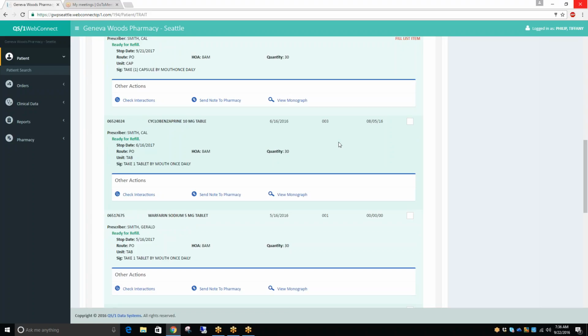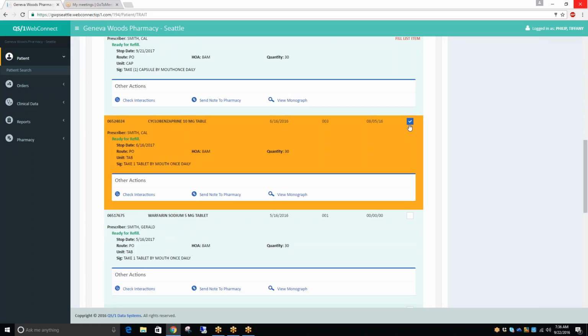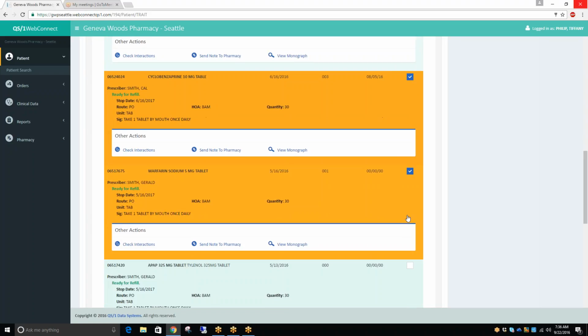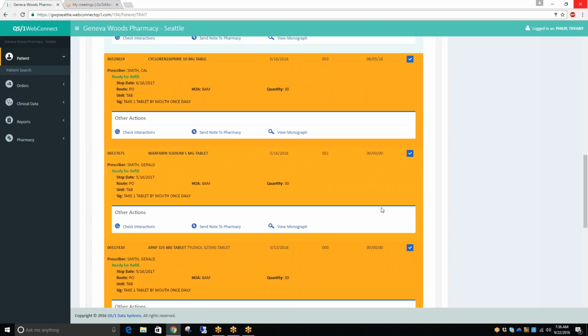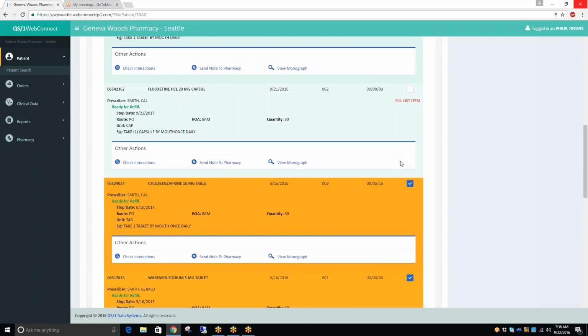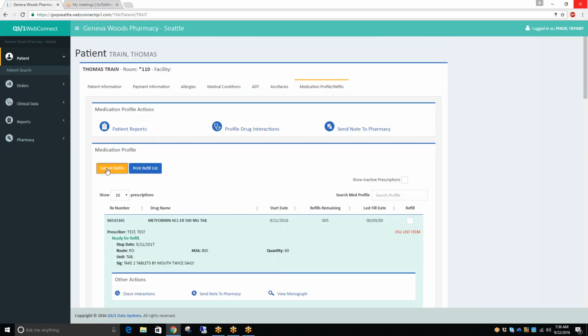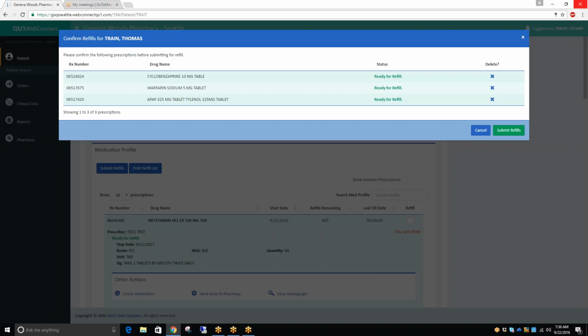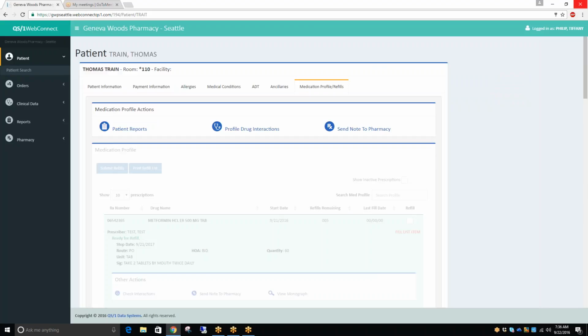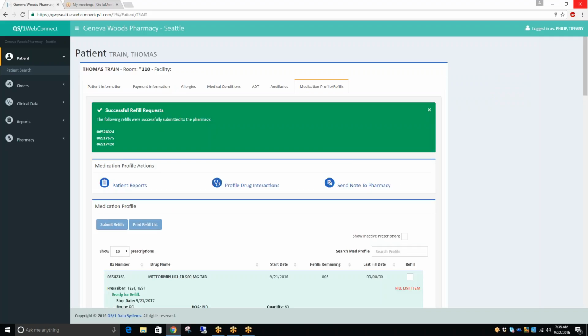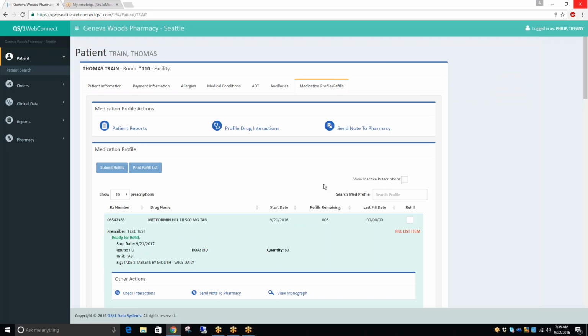And then you can actually go ahead and refill from this screen. So this little checkbox in the last column here is the refill column. Anything that you'd like to be refilled, you can go down the way and check multiple at a time. And then to submit it over, you just select submit. It does a little recap for you, and then you can submit once more to actually send it to the pharmacy. When we receive that in the pharmacy, we will process that just like we do all of the refills. And so just a nice, efficient, quick way of you being able to communicate refills to us.